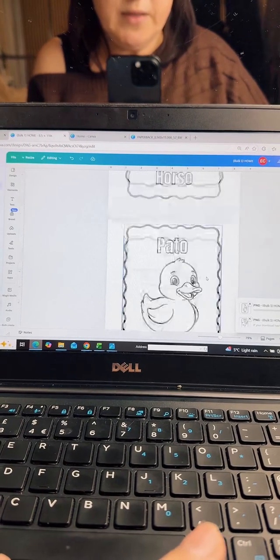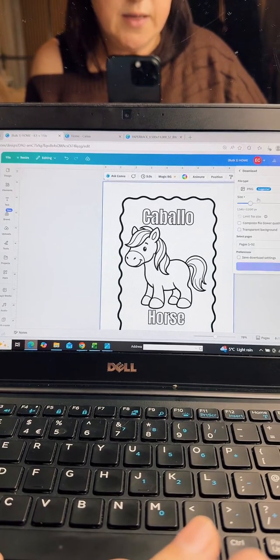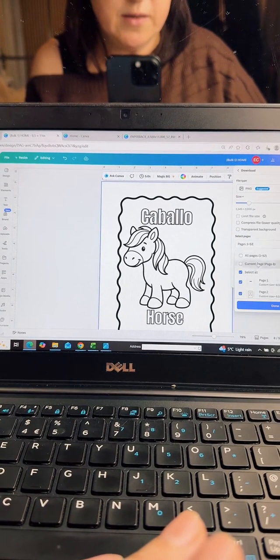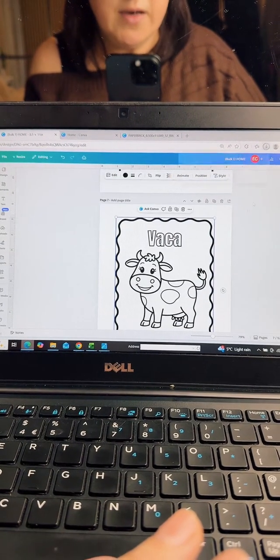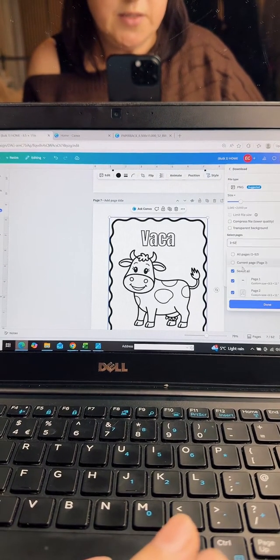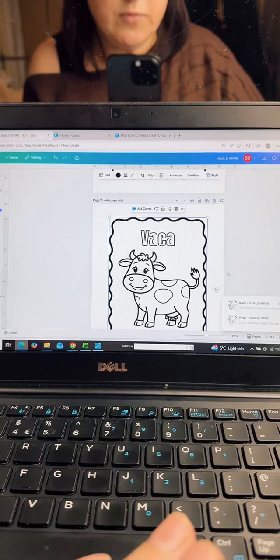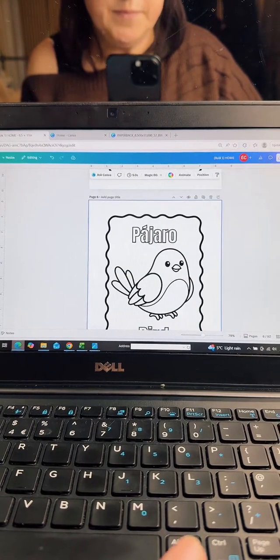So ducky will be number 1, horsey, again download, PNG, current page. We have a cow, share, download, PNG, current page, and 1 more, and that's us, and a birdie.